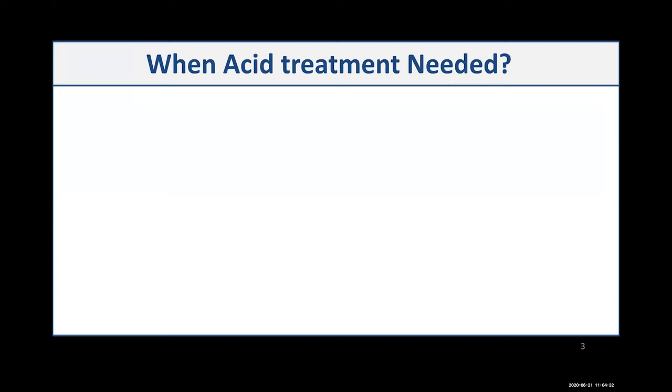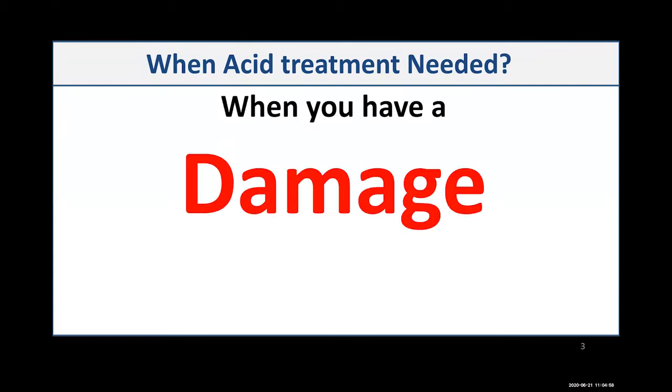However, the main question that you should ask yourself is, when is the acid treatment needed? Does my existing well need an acid treatment or not? A lot of people will ask themselves this, and a lot of people need to know exactly when to apply acid to their wells. Acid, we do not pump it just to increase the productivity. No, we only pump acid when you have damage. That's the only case where you pump the acid. And that is the objective of the acid: either to bypass the damage or remove the damage. Hopefully by removing the damage, you are restoring your formation, or restoring your permeability to the original condition, and hence you are increasing your damaged well permeability to a higher value.